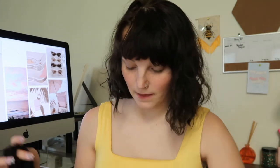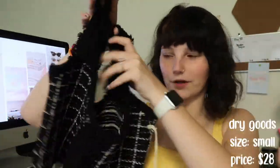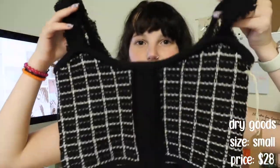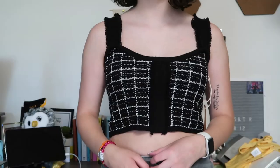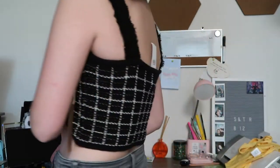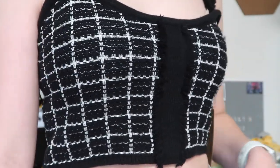I had my eye on this one whenever I went and got the other top the day before. It's like a knit sweater type top — it's not like anything I have. The straps are like frilly too. It's super cool and pretty cropped, but I just think it's really cool and it's not something that I have, which I liked.